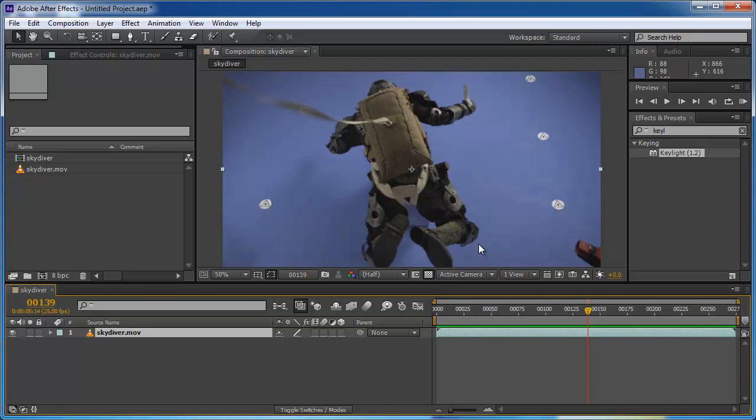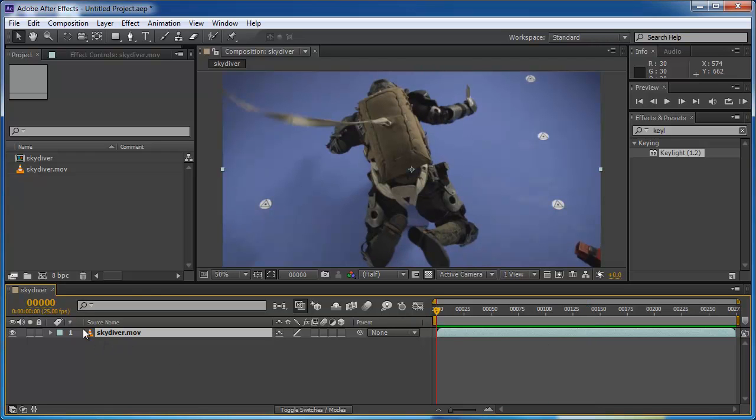There's also quite a lot of blue spill on this knee pad. So there's a few areas. We may also see some around this side, but we'll take a look at that. So there's a few areas where this is problematic. Certainly very difficult to execute this as a single key, and certainly in a single pass within a key.